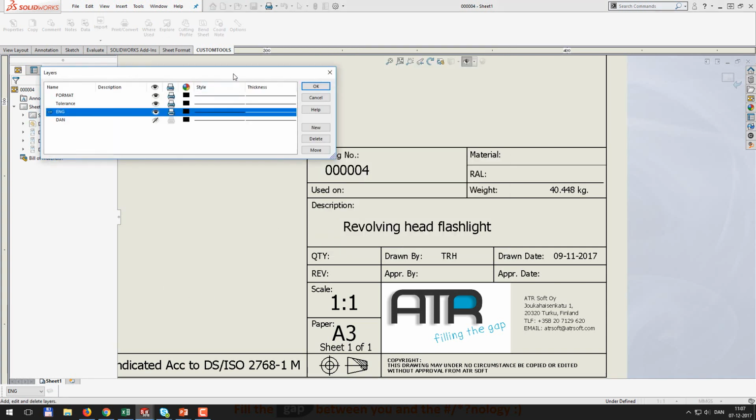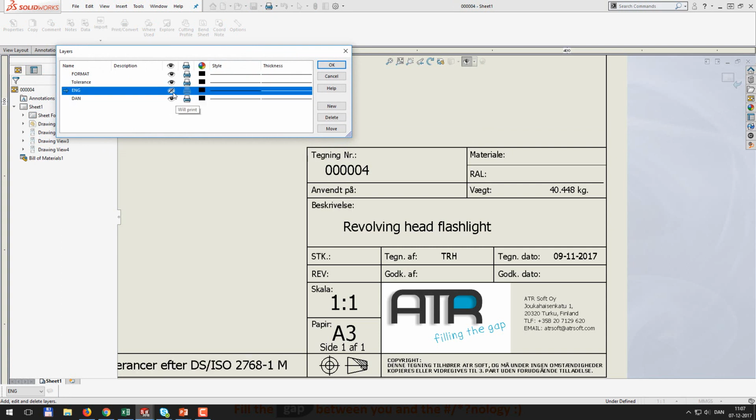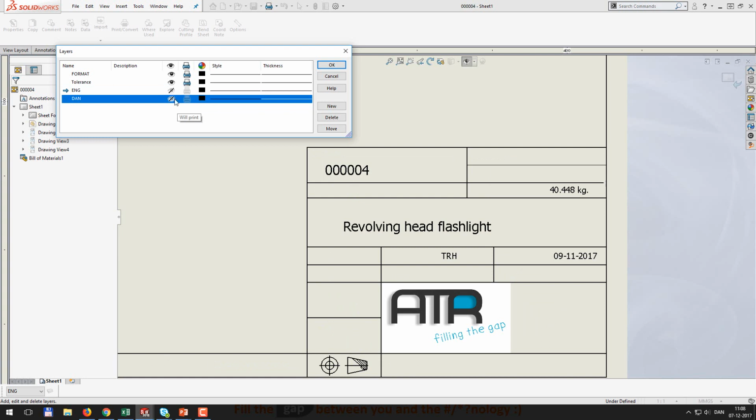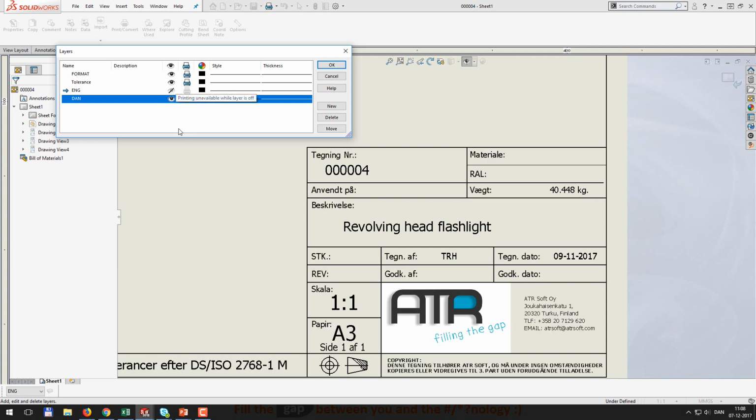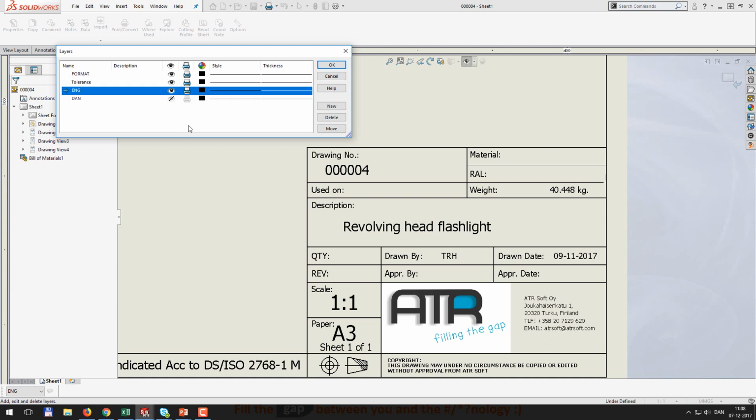If I click on the layer control, I can switch on and off layers, and you can see that if I switch off the Danish and English, then I only have my properties left. These are then translated in the layer called none, because this is where they are. They should always be visible. If I switch on the Danish, you can see that it's translated to Danish. Well, I guess if you are from Germany, you cannot see it's translated to Danish, but yeah, you get the idea. And for English, the English text appears.